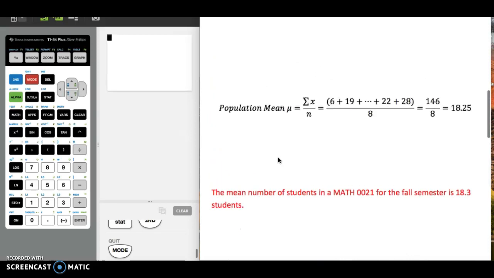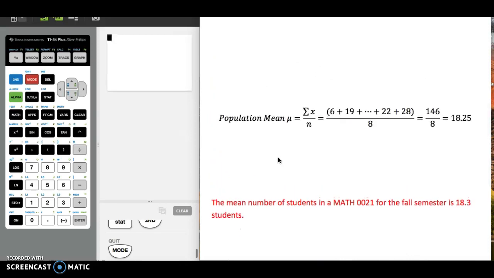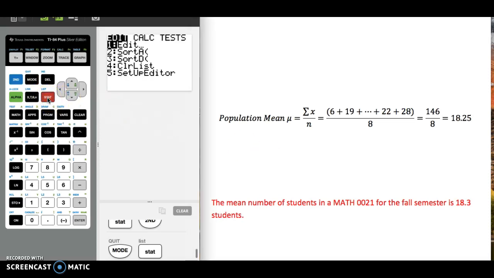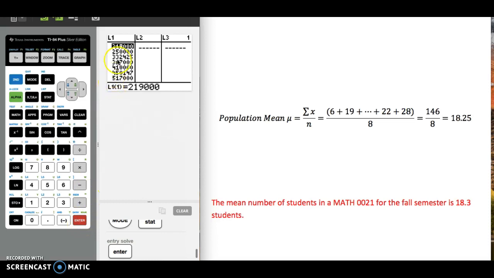So computing these by hand doesn't take that much work, but since we have the TI graphing calculator, why not use it? So press the Stat button, enter your values into a list. So press Enter to open up the Edit menu. And notice from a previous example, my list 1 has data values listed. So I'm going to go ahead and go into the top and highlight the name of the list, which is list 1, and I'm going to go ahead and clear it out. You can press Enter or press the down arrow, and the list will clear.